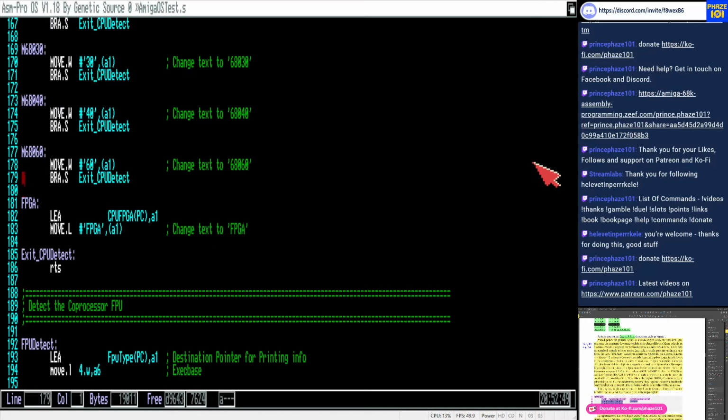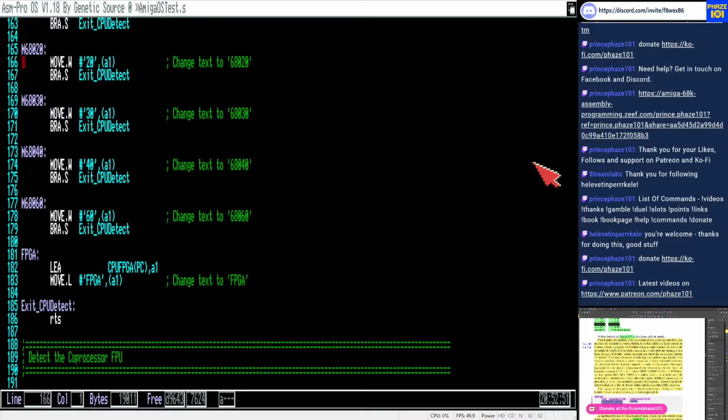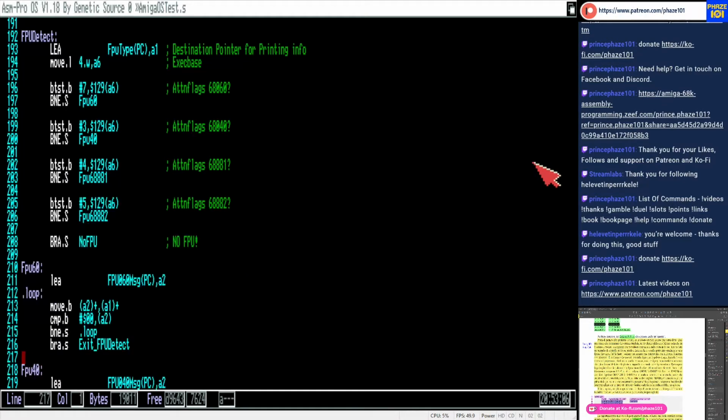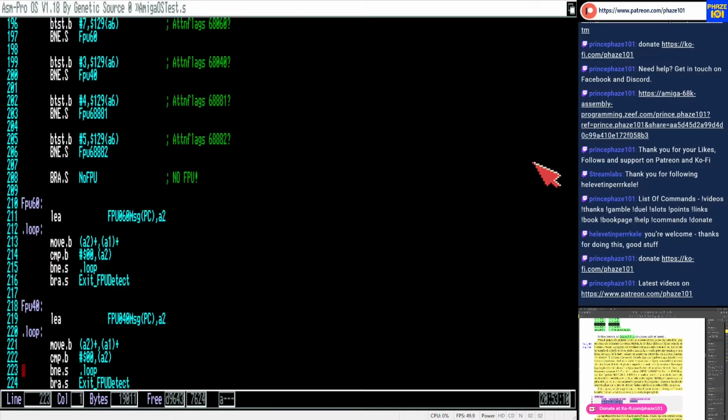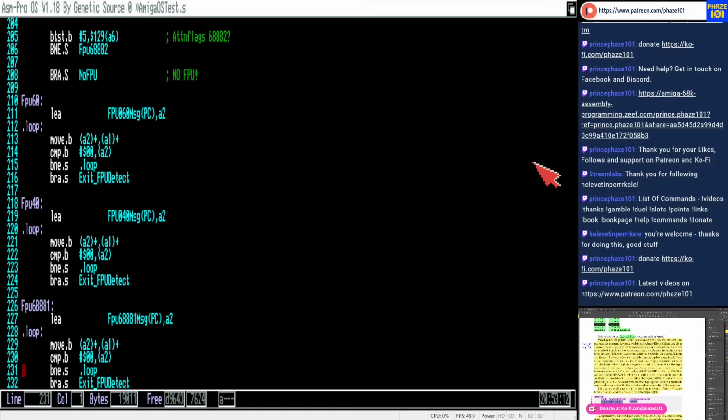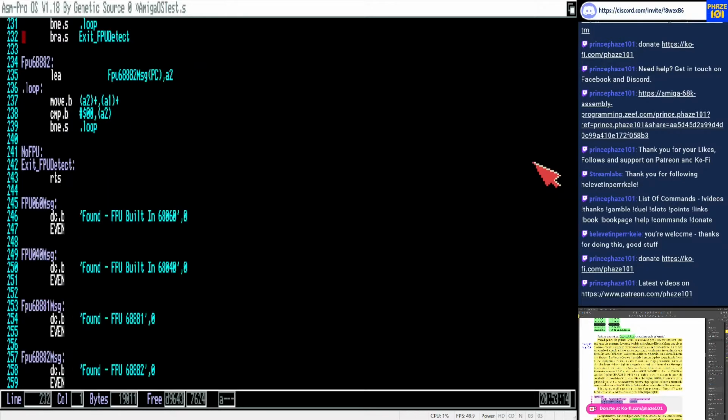So as you can see, my way of writing is different. You're seeing it in a string here, but it's a different way from the way Fabio was pushing it directly. You can see it better in the FPU detection.